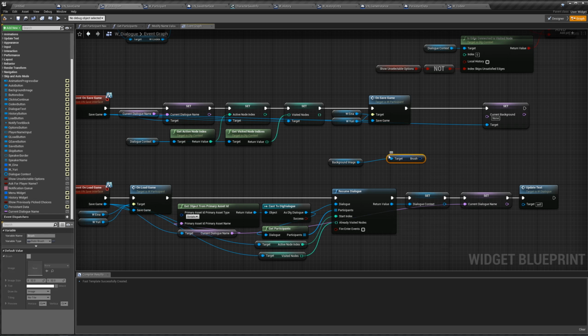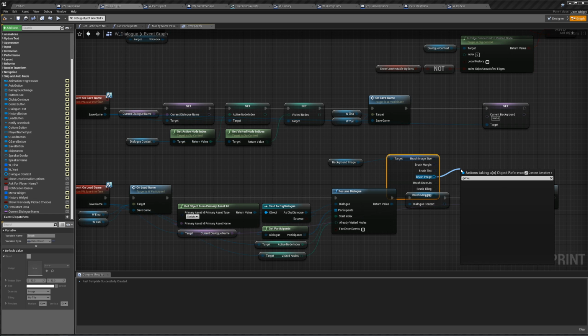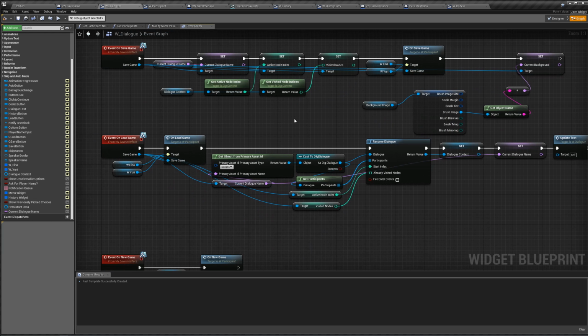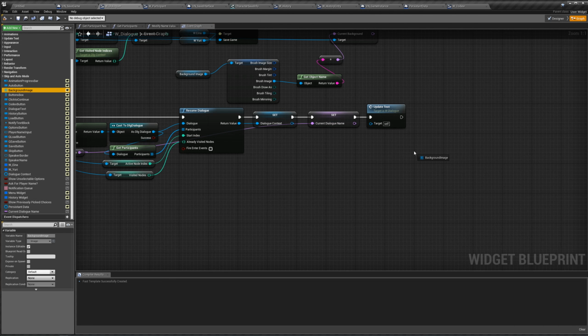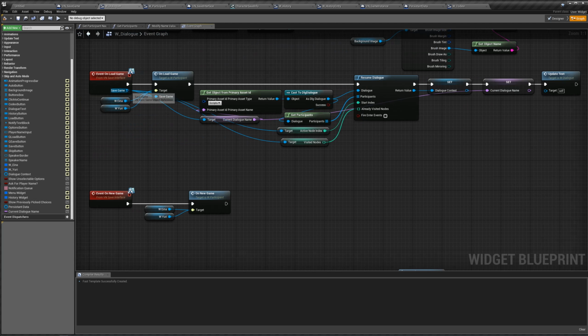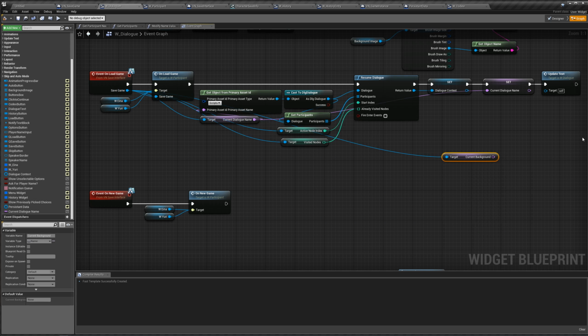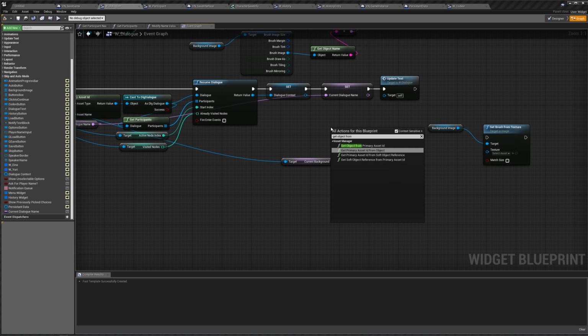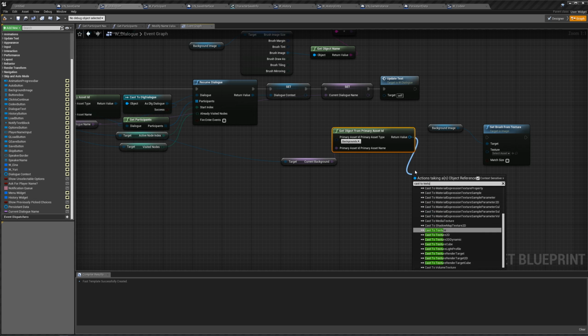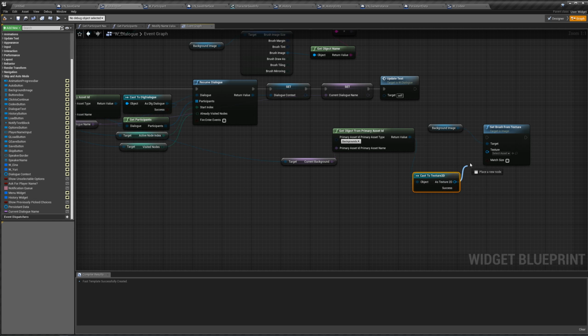Get brush, split the brush, get the image, get object name, pass that into our current background, and then on load game we are going to get our background image and set brush from texture, get the save game's current background, get object from primary asset ID, split this, choose backgrounds, plug this into here, cast to texture 2D, finally plug this into our texture.